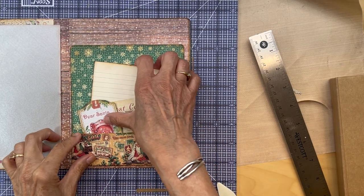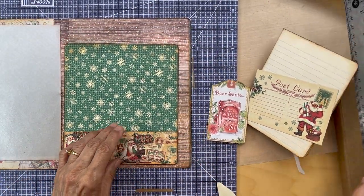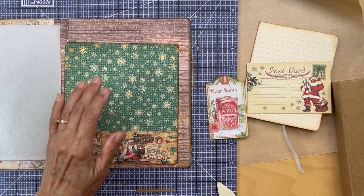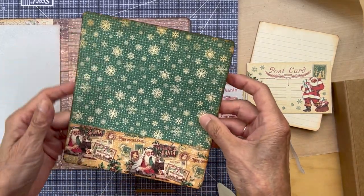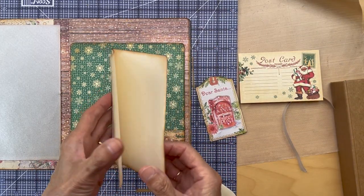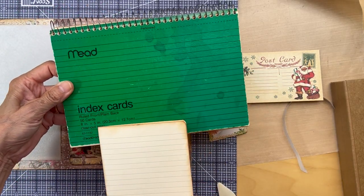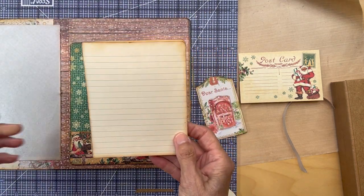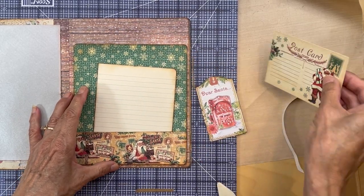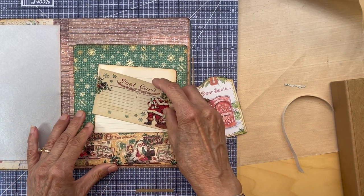So this is what I ended up doing. I'm going to be adhering this down. The total height of this part is like six and a quarter inches. I rounded the corners here, inked everything, put my skinny tape on the sides. I ended up just folding this eight by five inch index card, inked it, folded it down the middle, and rounded the corners on this side. I'm going to put that down in here and have our little postcard from the Graphic 45 collection go in here.